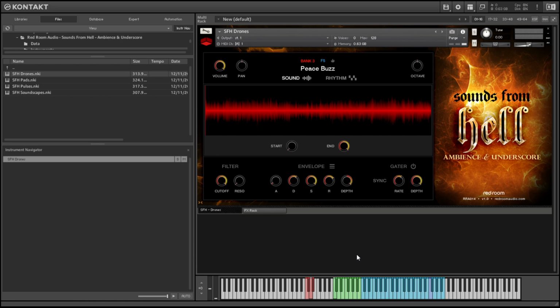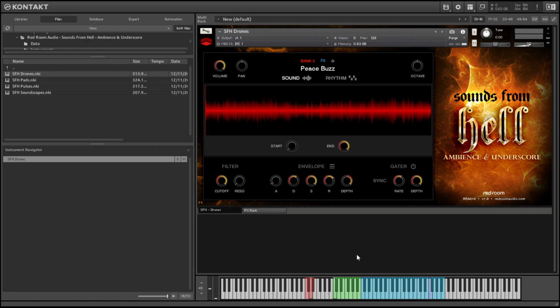Okay guys, so I think that's about it for all the patches. I think overall there's some really nice stuff in here. I think I'd prefer maybe a more stripped down library that was a bit more curated. I do feel like maybe I'm searching through quite a lot of patches to find the really good ones in there. But there's definitely some nice stuff, especially in the pulses category. And it's all been bundled together as a useful toolkit at a really good price as well.